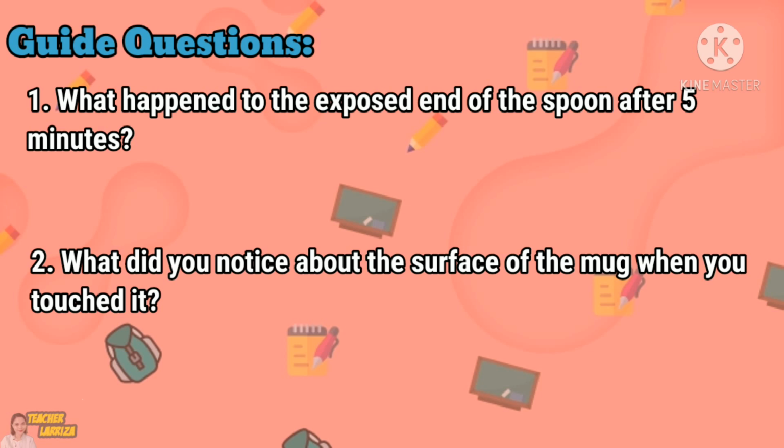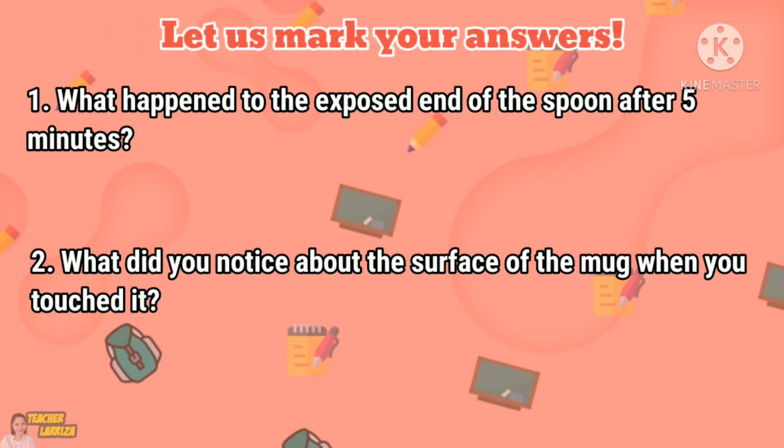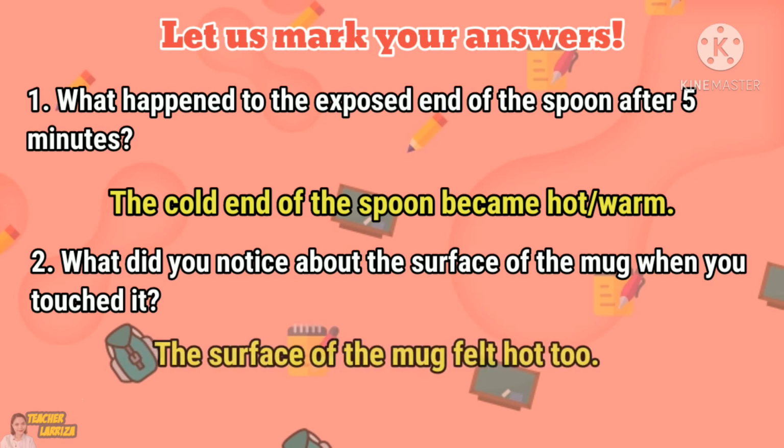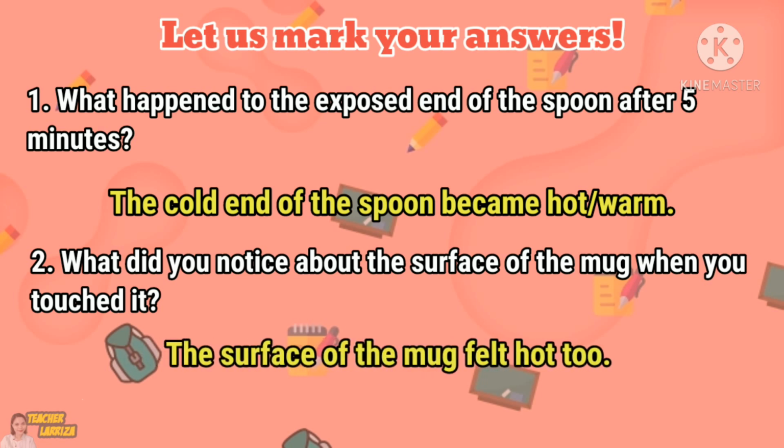1. What happened to the exposed end of the spoon after 5 minutes? 2. What did you notice about the surface of the mug when you touch it? Now, let us mark your answers. For number 1, the correct answer is, the cold end of the spoon became hot or warm. For number 2, the correct answer is, the surface of the mug felt hot too.